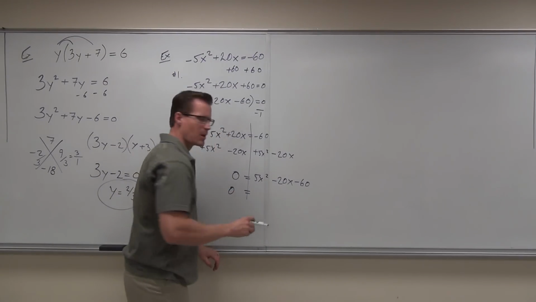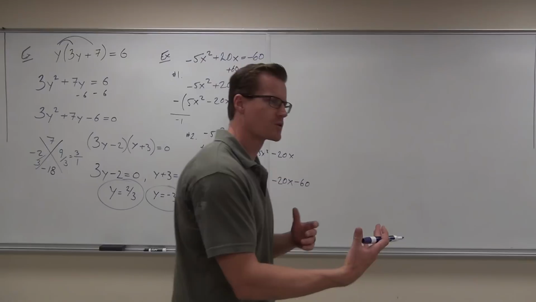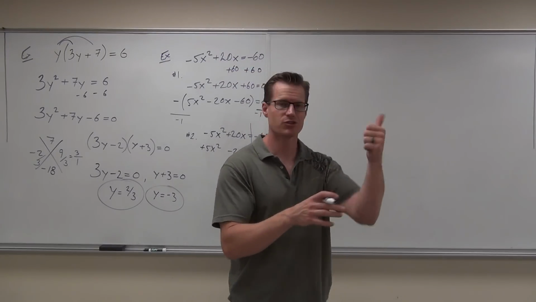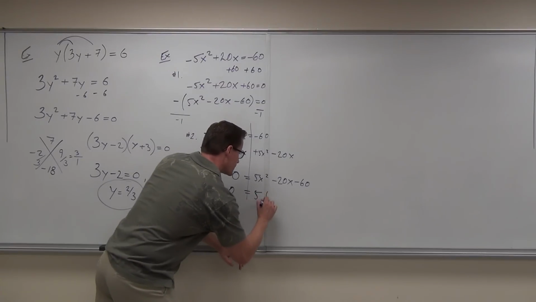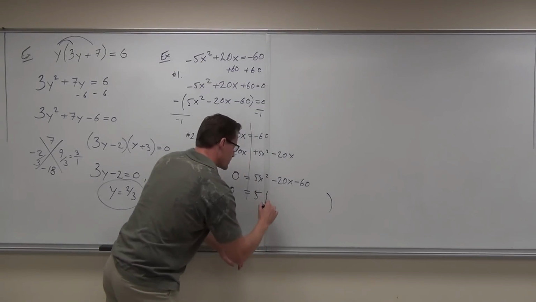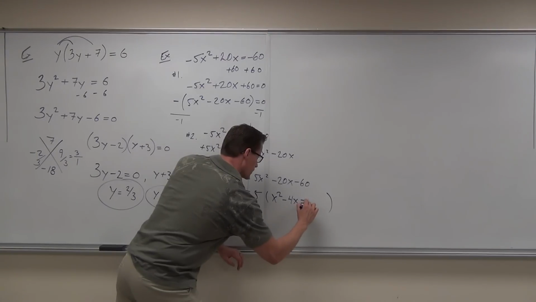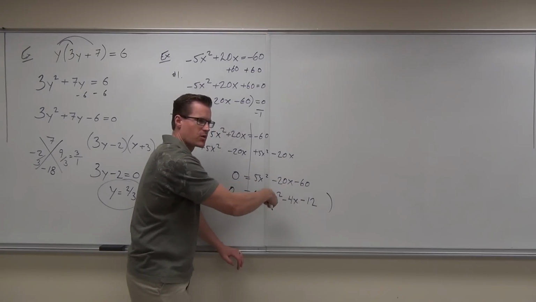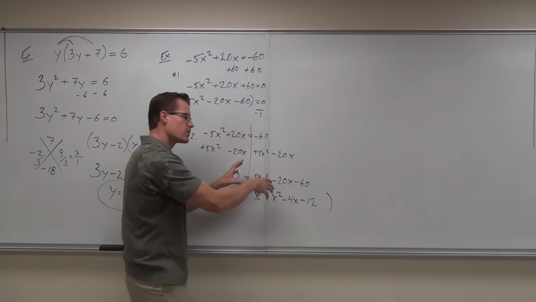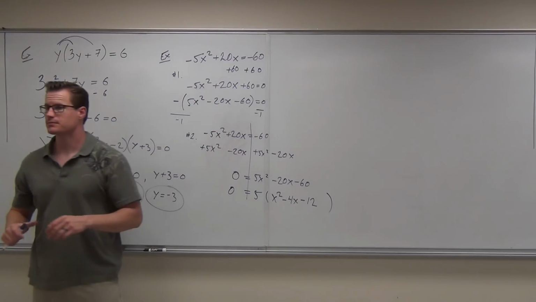Now remember that when we factor, you're always doing the same thing. You never ever skip the first step, which is factoring GCF. Always check for GCF. Here, if you factor out the 5, tell me what I get: x squared minus 4x minus 12. Does it matter that these signs are the way they are? If I change the signs, does it change my problem? So doing all this work, you've got to be really good at it to make sure that your signs are correct. Okay, what would I do now?